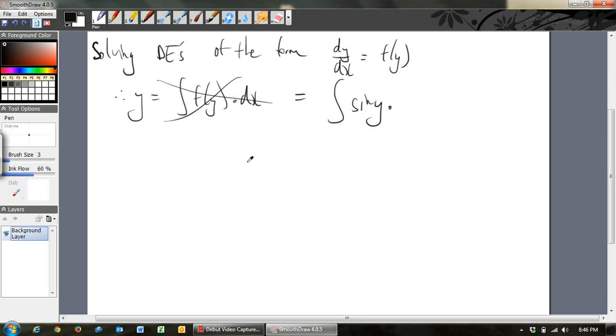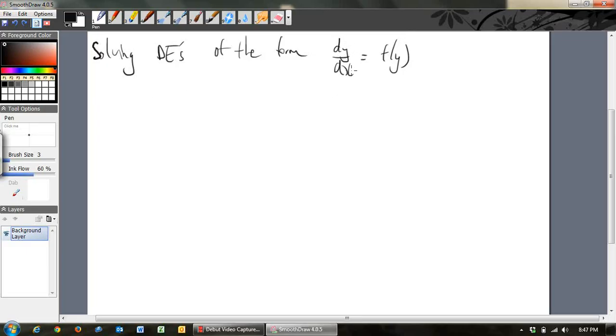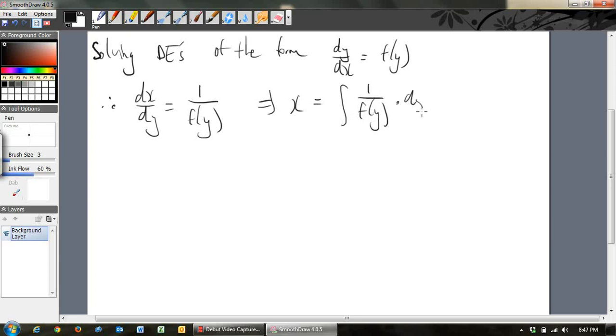So what we do is none of that, obviously. Because we've got a function of y, we want the independent variable to be y. In other words, we want y to be on the bottom here. So we can flip that upside down and have dx/dy equals, and we've got to flip this side upside down as well, 1 over f of y. Once we've done that, now we can actually integrate it. So x is equal to the integral of 1 over f of y dy. And then you have got the situation you want: a function of y, integrated with respect to y, and you're all happy.